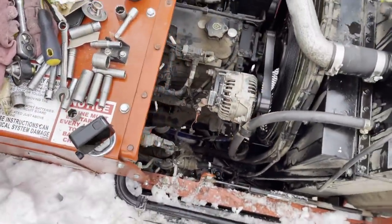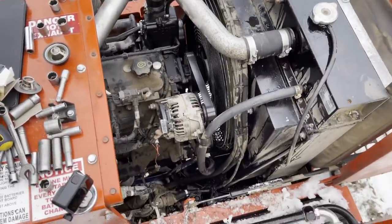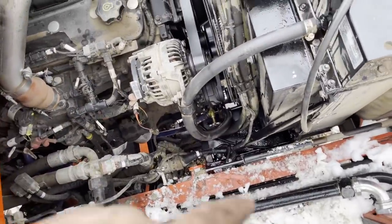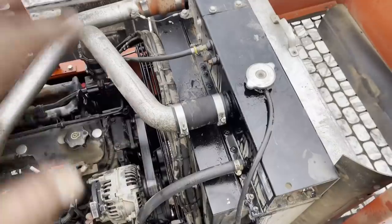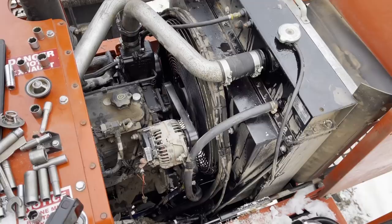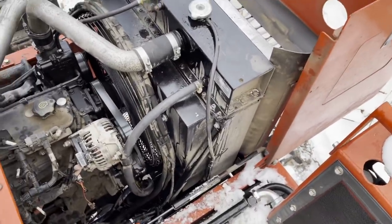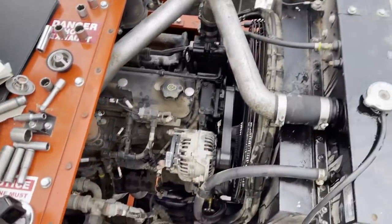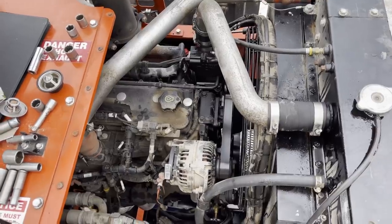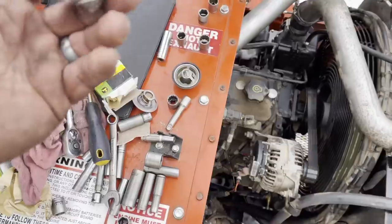We're up and running, we don't have any leaks that we can see. We're going to keep an eye on everything — looks pretty good. I had a little overfill there, we got in our fight, but everything's high and dry. I think I need a couple more gallons and I've got to get them in the tool truck. One of these is stuck over.